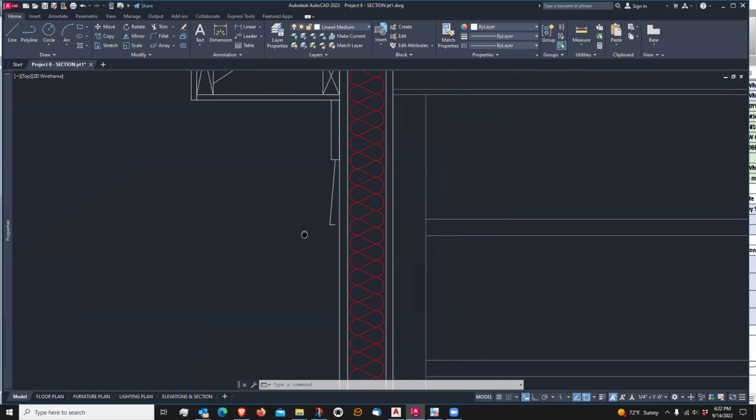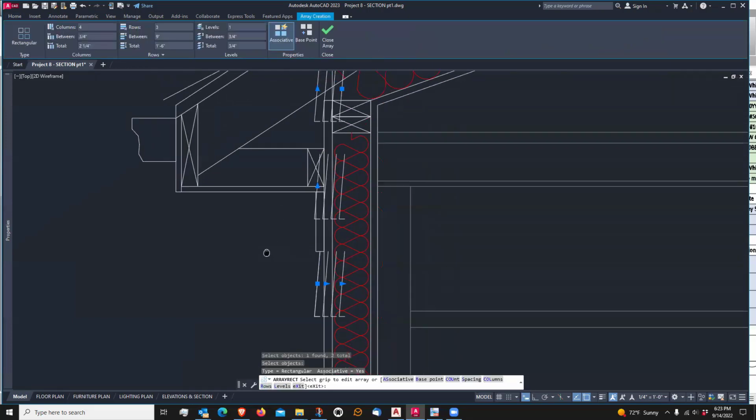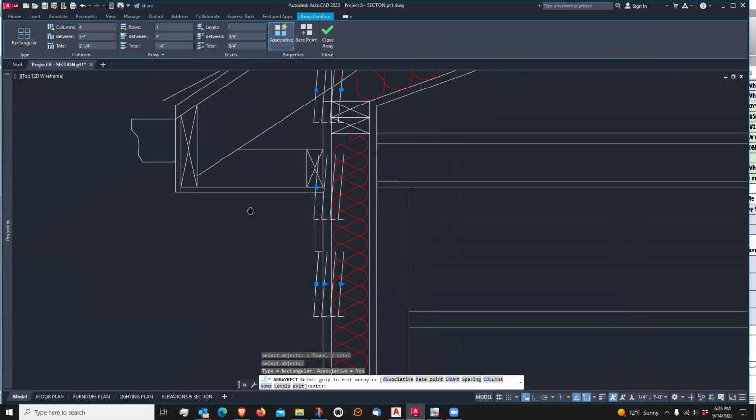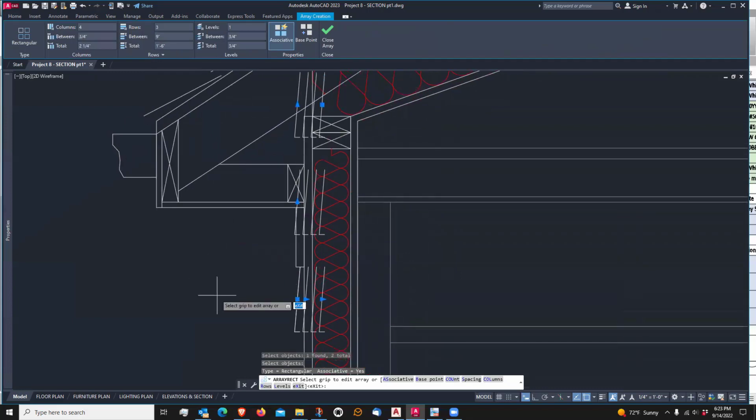Okay, so now I'm going to do another array. And this time I'm going to do the rectangular array. And I'm going to grab the two little lines that are going to be one slat of siding. And as soon as I hit my space bar, it's created an array.